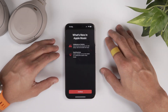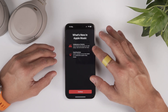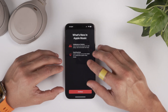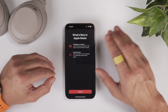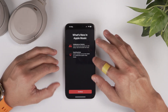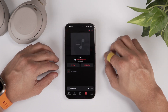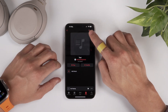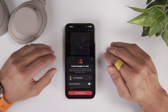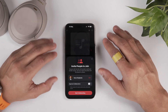The next update in iOS 17.3 is with regards to Apple Music. They have now added collaboration on playlists and emoji reactions. This is a feature I really wanted on Apple Music because I could never collaborate with my friends or family to create playlists. Now collaborate on playlists is enabled and you can even react to songs using emojis. Once you go into Playlists and create a new playlist, there's a new button on top. Once you click on it, you'll be able to invite other people to join the playlist and then they can start collaborating with you — they can add their favorite songs, you can listen to it, and you can like those songs. It's a great feature that was missing from Apple Music.